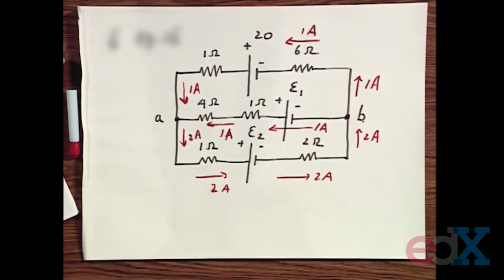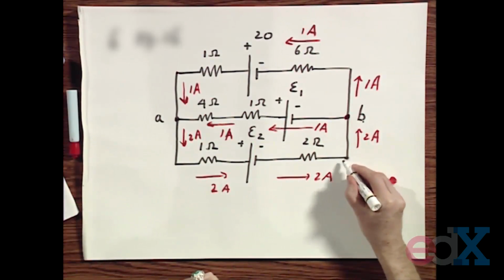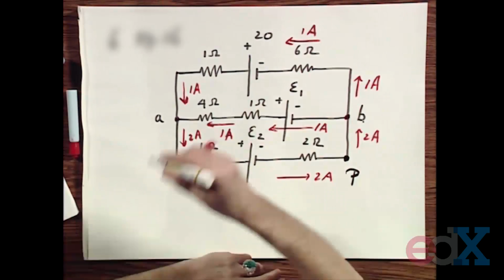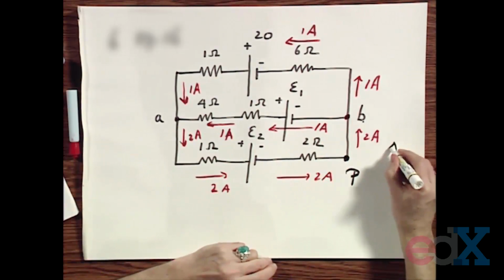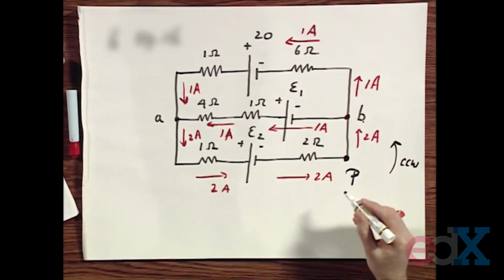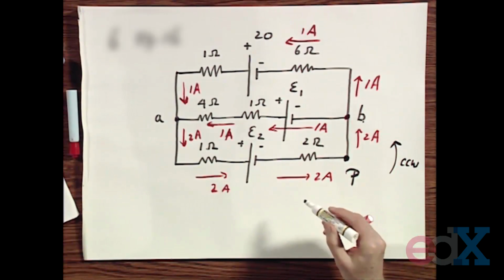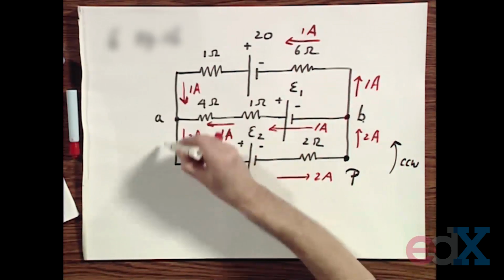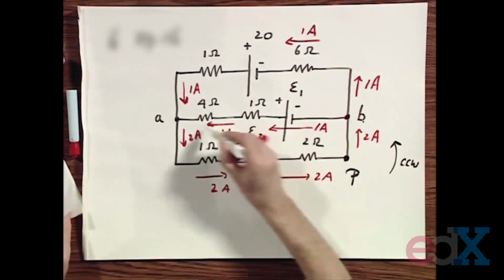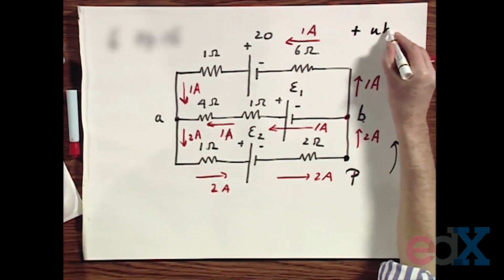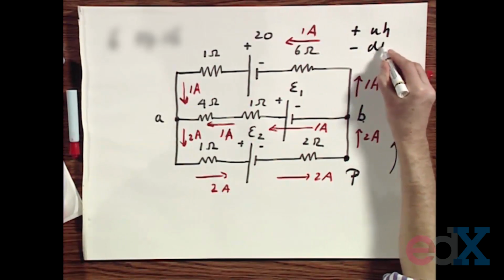I'm going to apply Kirchhoff's law. I start at this point P, but you can start at any point and do closed circles, and I will go counterclockwise. The first loop that I will choose is the loop that goes all the way around, from here to here to here to here. So I ignore this inner part. And remember, plus is uphill, minus is downhill.